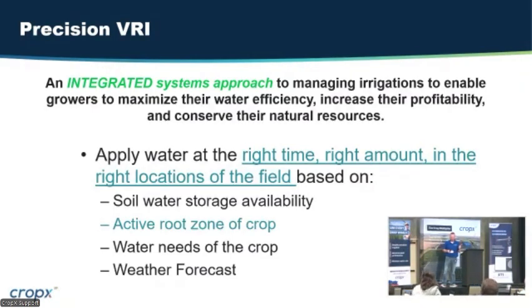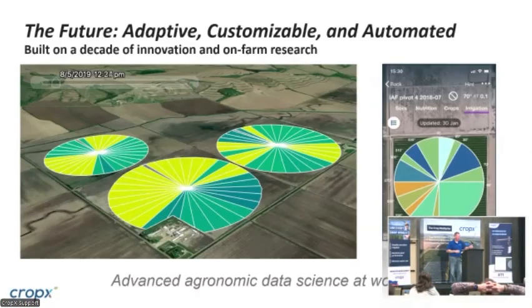So again, now we're using the probe. We can really focus on the right amount at the right timing. And with VRI, we can take it to the next level with right locations. So lastly, I just wanted to show a little glimpse of some work that John Gates and I worked on that is still in the back burner, but I wanted to show you a vision of what's possible and what we're capable of doing with VRI. It's what we called the adaptive VRI. And hopefully this works.